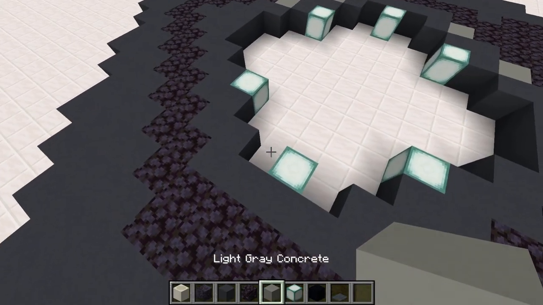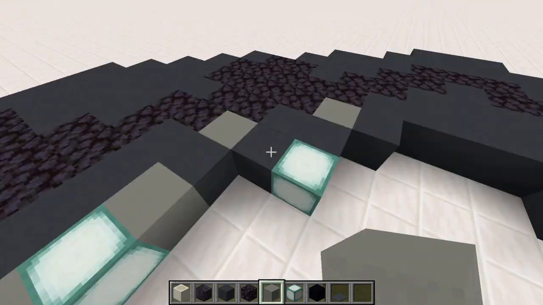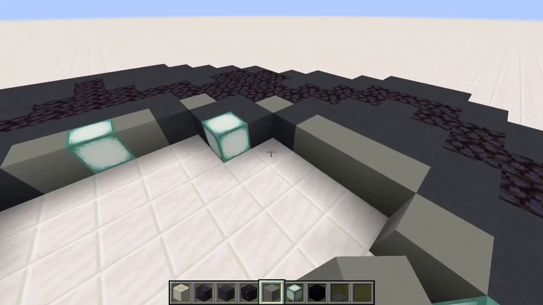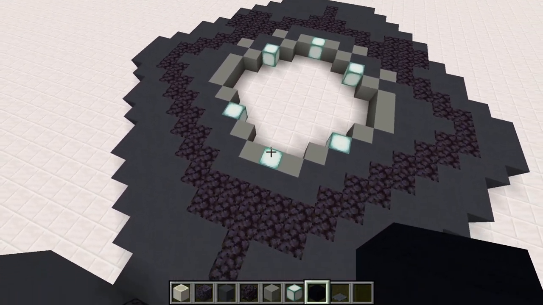You're then going to need your light grey concrete, and you're going to place 1 block either side of this sea lantern, 1 block either side of this sea lantern, 3 blocks across like that, 3 blocks across like that, and then 1 either side of these 4 sea lanterns as well. Your floor will now look like this, and this is where it gets a little bit more complicated.